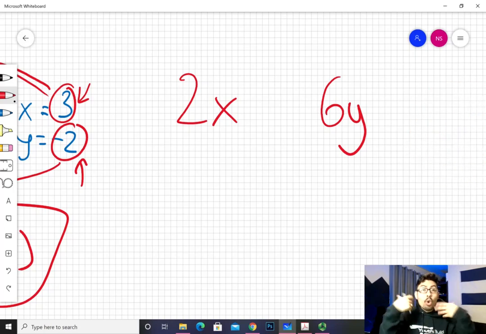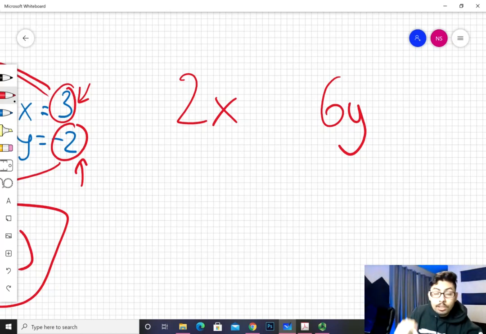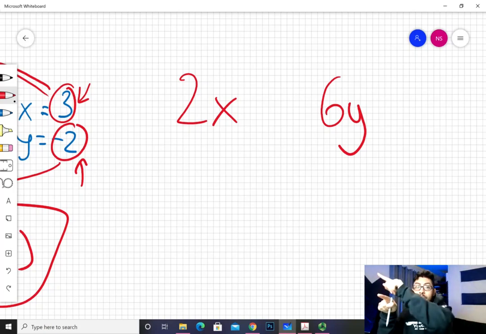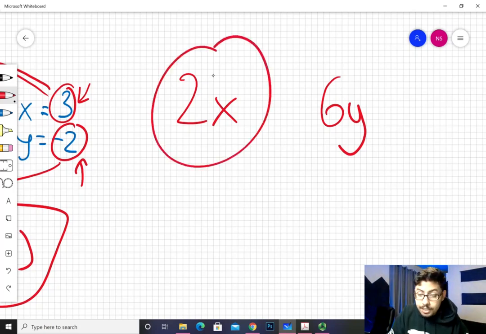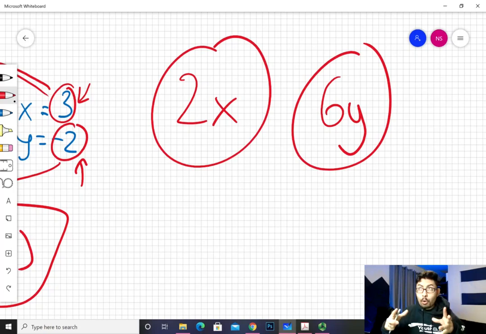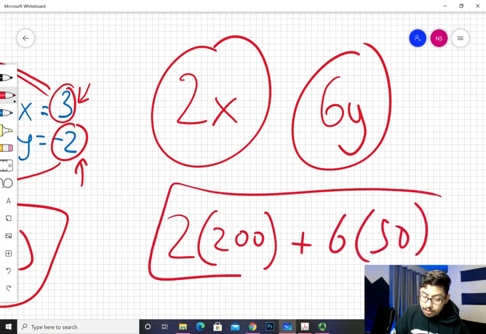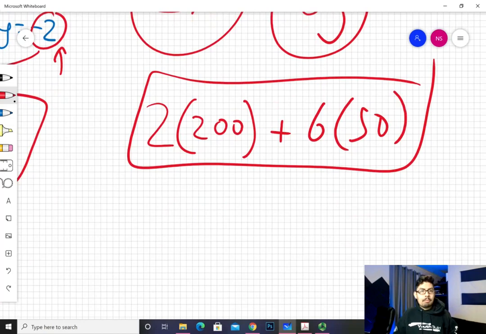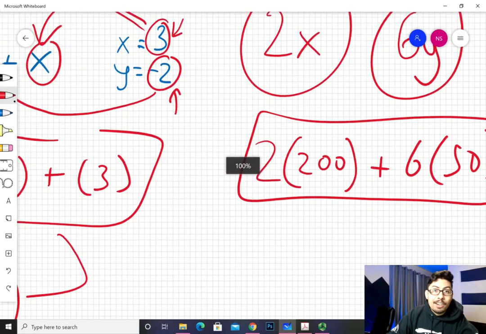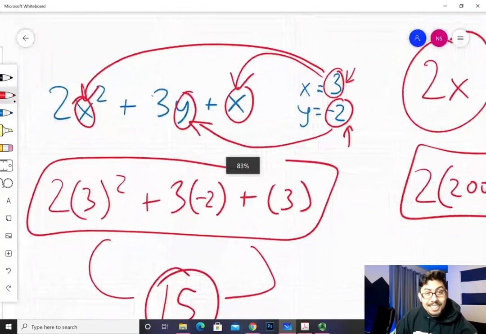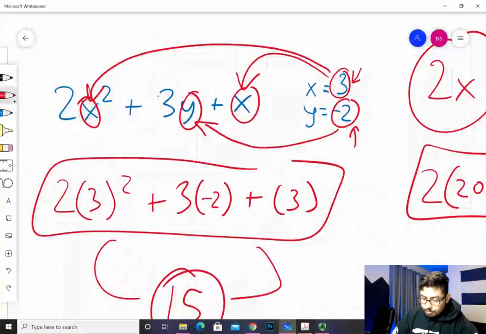They'll give it to you in that word problem style that I just said, right? So it's up to you to read it and be like, oh, x represented 200, y represented 50. They already gave us the expressions of those. They said, what is the total amount? That means addition, which means I know I must do this. And then whatever the calculator gives me, boom, that'll be the total amount of money they spent together. Kind of tough, I know. But that's why we got to always do worksheets and always ask for help, y'all, because this is math. But whatever, you're always going to get a solid answer.